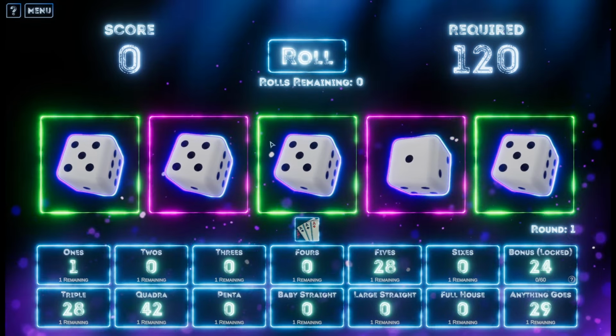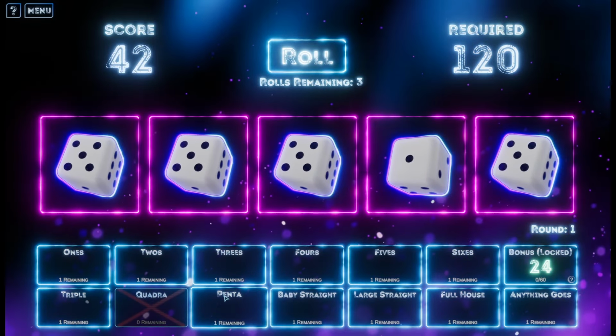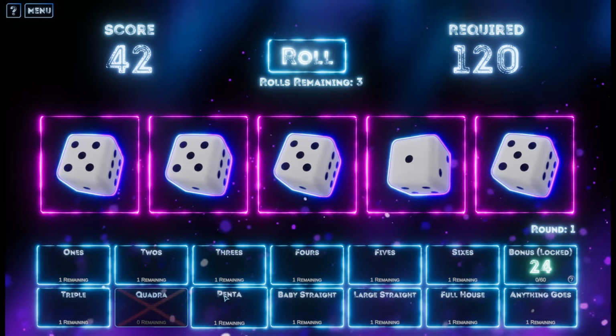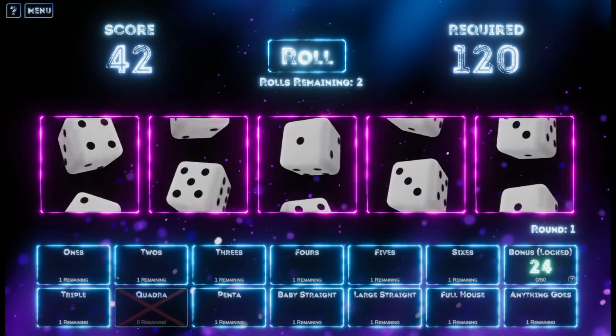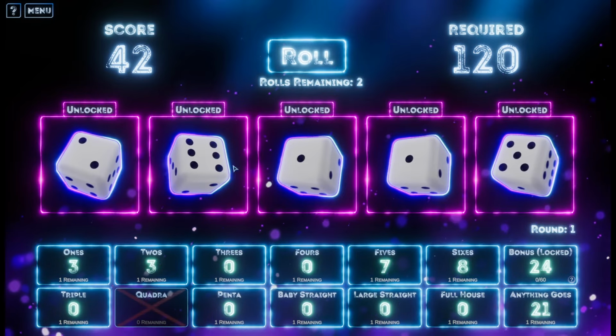Oh, now we got four of a kind. Yeah, let's go ahead and take a four of a kind. There we go. 42 right in there. Beautiful. A third of the way there with our first little go around.